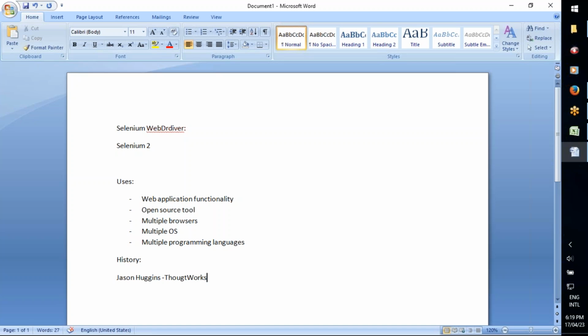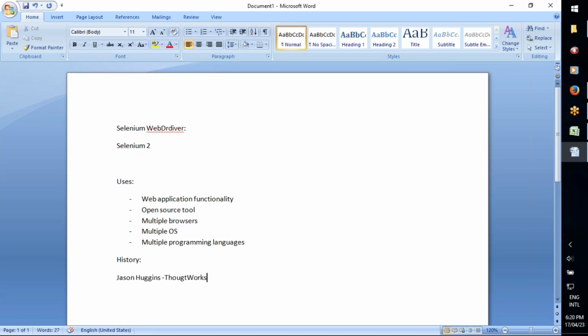He started building some JavaScript library files, and after some time that small set of JavaScript library files developed by Jason Huggins became the Selenium Core engine.